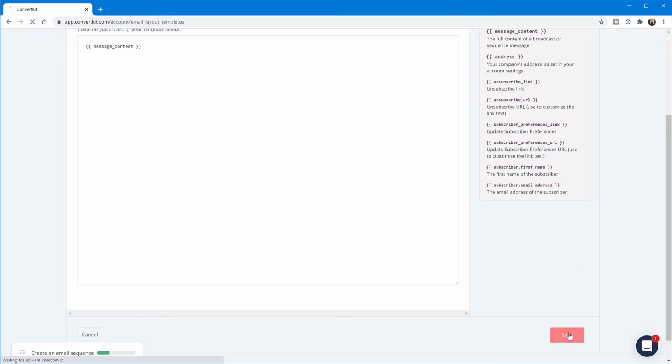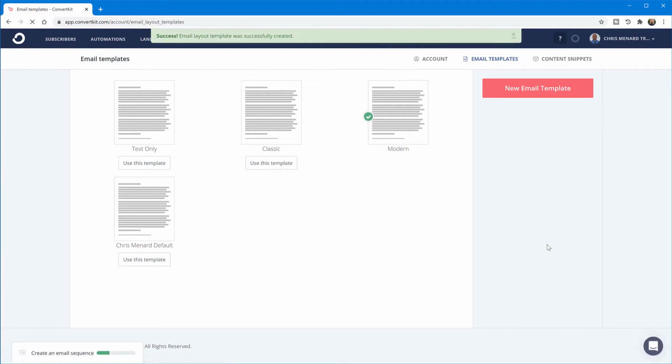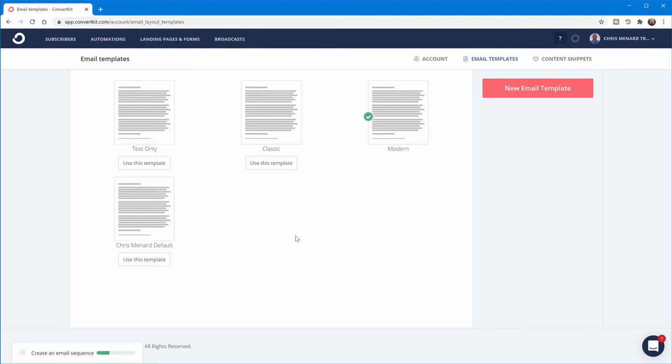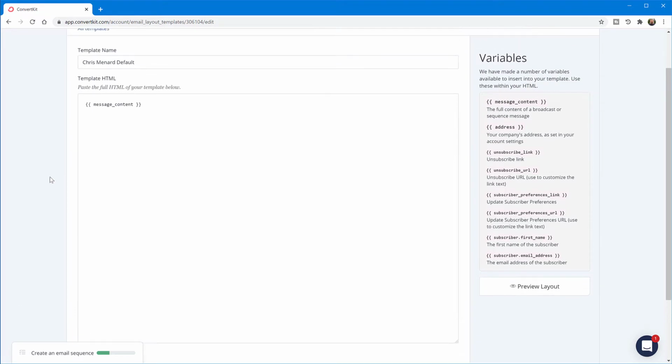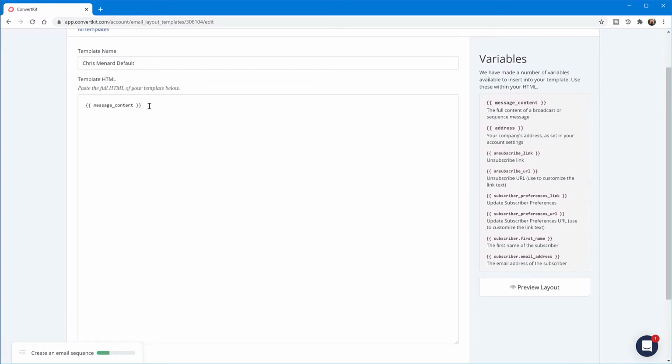So let's see, if I try and save now, it's probably going to complain about the missing links for unsubscription, which are a legal requirement, and you have to have those. Okay, it didn't. I believe it didn't do that, because if you don't include them, it's probably going to include it automatically anyway. So I'm just going to click back to go back in here. Okay, and now in this moment, this template is very simple. It doesn't do anything because it just has the message content in it, right?